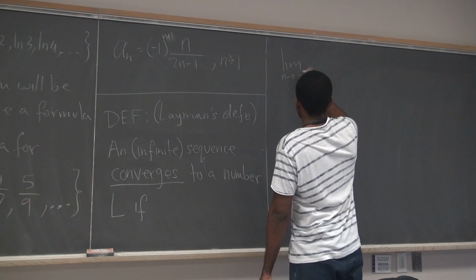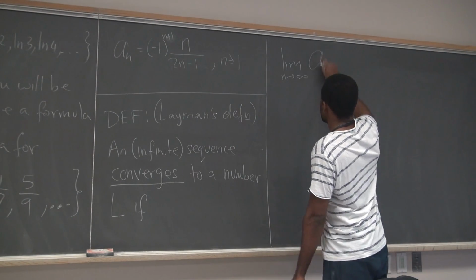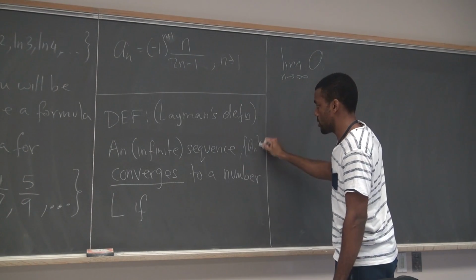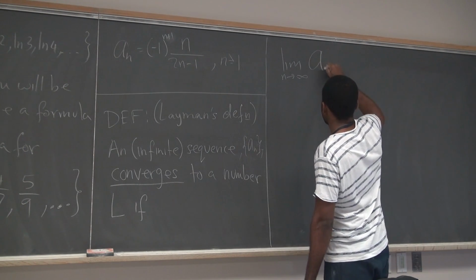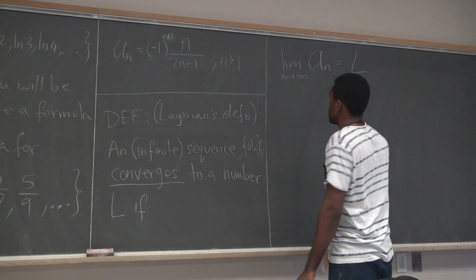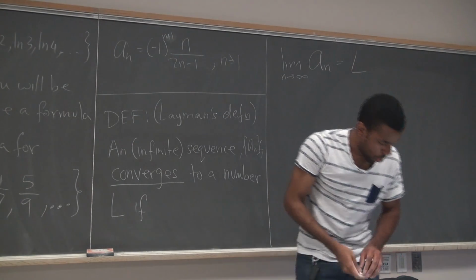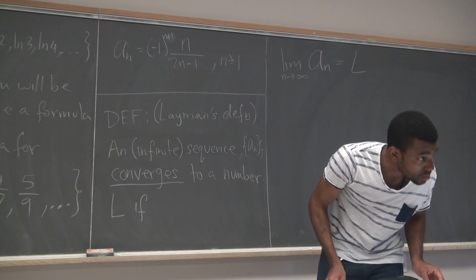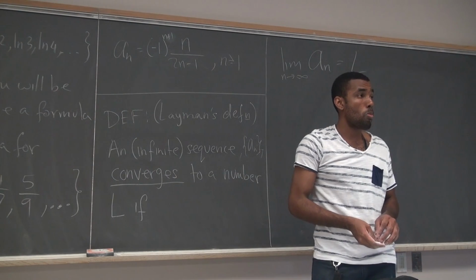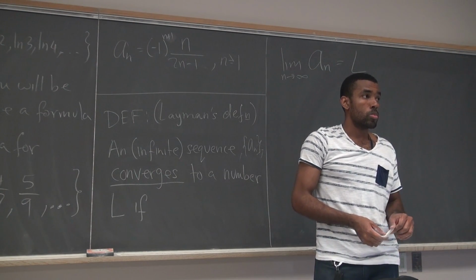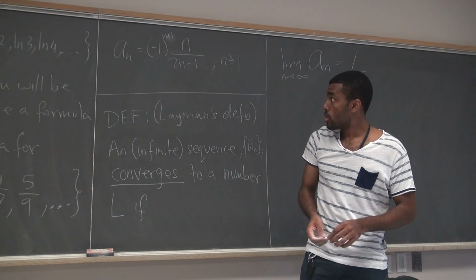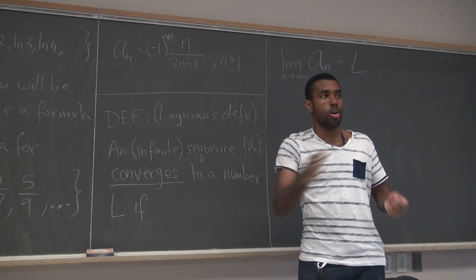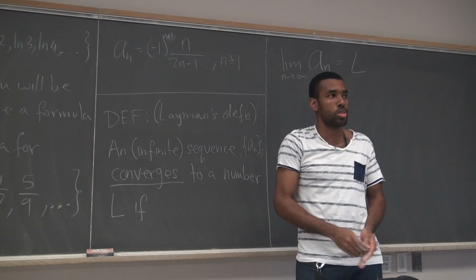When we can think of these guys as functions, we can take limits of them. An infinite sequence, a_n, converges if the limit of a_n equals L. Wait, since this is just a list of numbers, I'm confused. What does this mean? Are you adding them together? No, I'm not adding them together. I'm just looking at the list of numbers and seeing, are they getting close? Are all the numbers after some point getting super close to some other number?